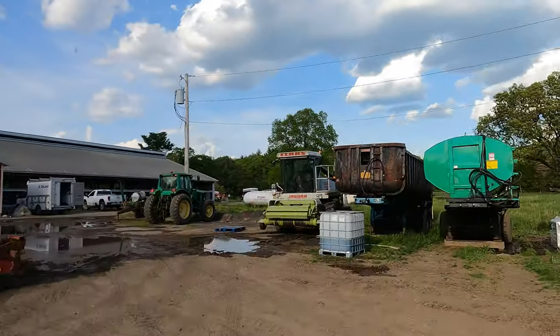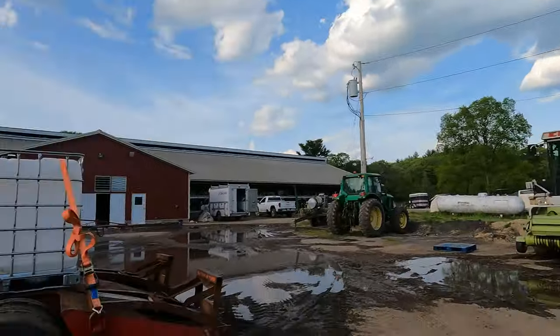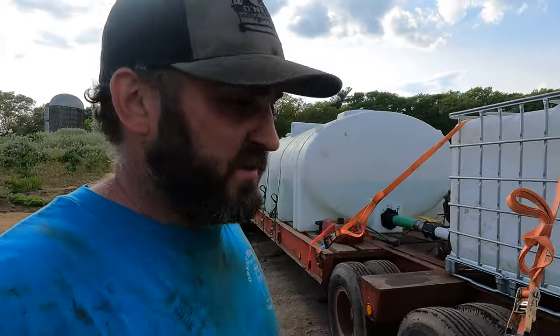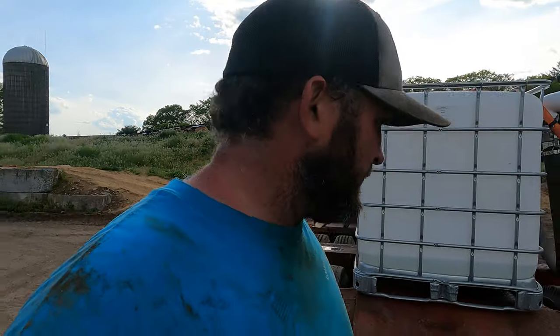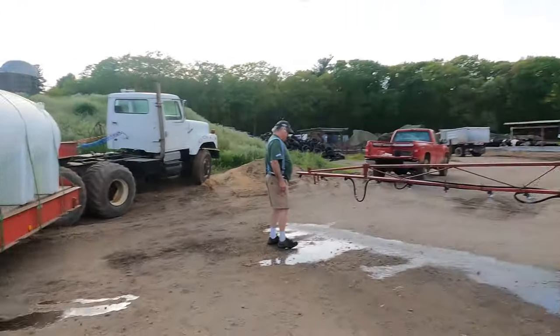Maybe wash the windows. My dump trailer should be ready to run, so I can just take this off, throw it on the dump trailer. Yeah, got some stuff to do on the chopper still. But I guess tomorrow will be the day. Maybe we'll get into some spraying later.